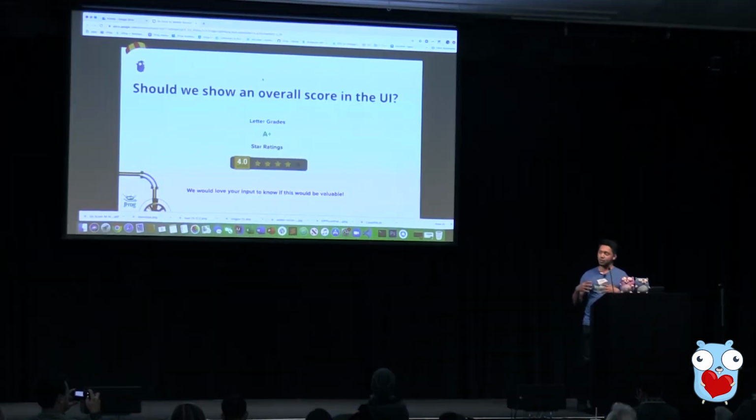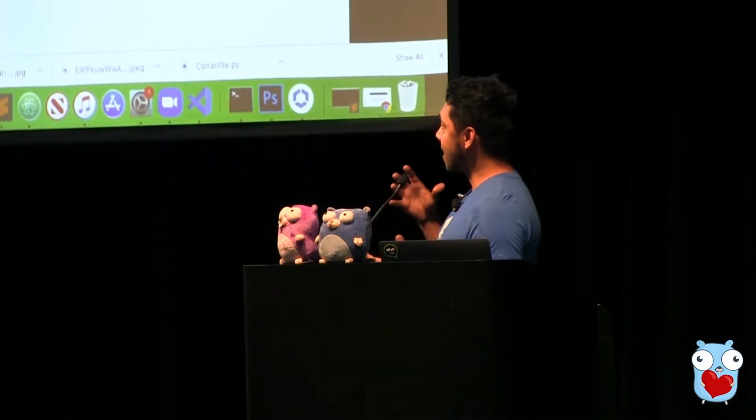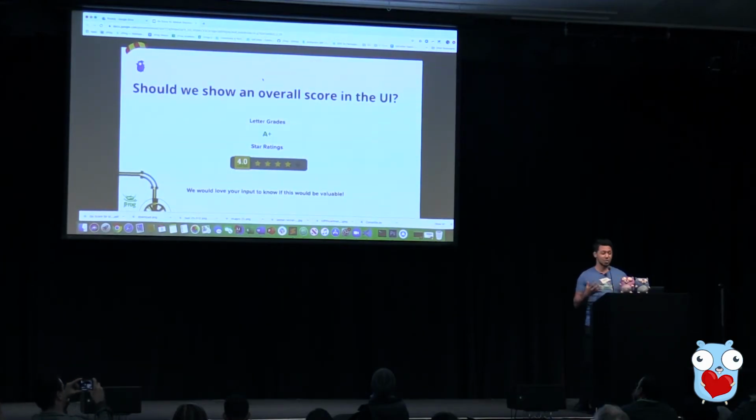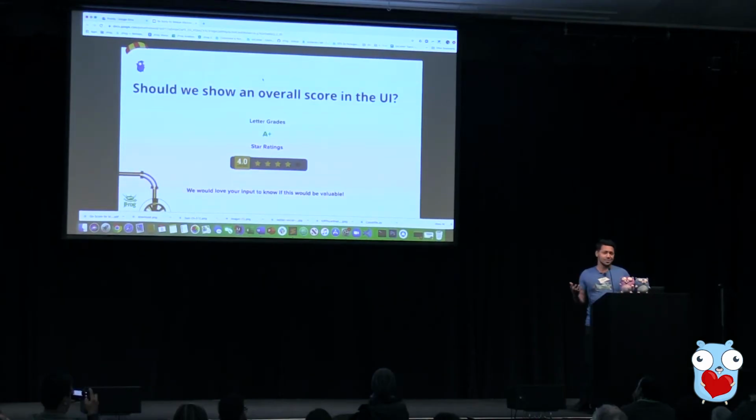The next question that we are asking now of the community is, once we have built this Go score, is it useful to you at all for us to show an overall score on each Go module? If you go to Go Center and you look for a module and you look at the UI, what we're thinking about is putting an actual holistic score on that page. Maybe this score is a letter grade, like A through F, or maybe it's something more like star ratings. And one thing we've heard from our own team is, hey, if I'm a new module author and my Go score is like a B or C, that looks bad. So we really want to know from you, the community, do you want to see Go modules with this overall score, or do you really just care about the metrics at the end of the day?